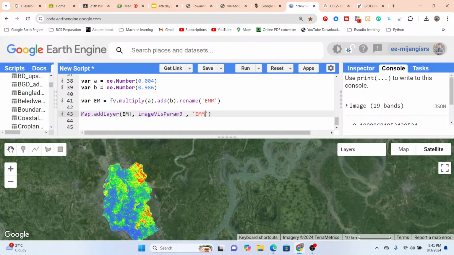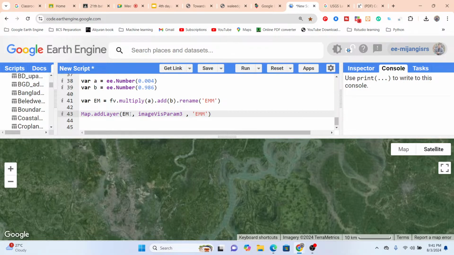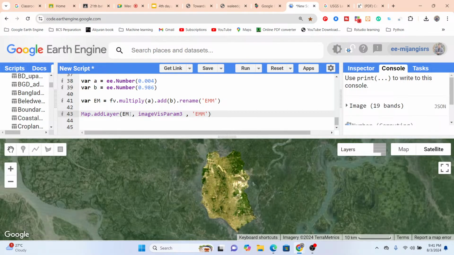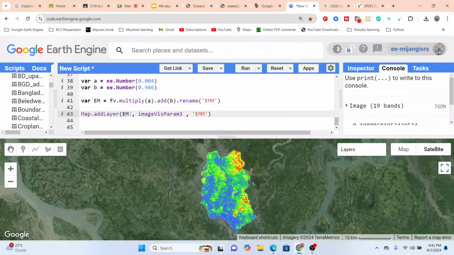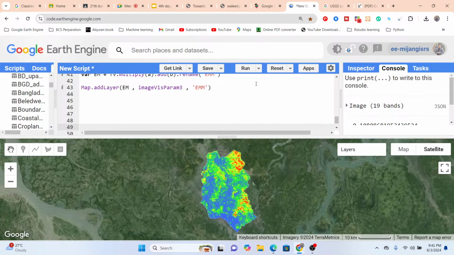So now it will be set with our code. Okay, so now we get another layer of surface emissivity.